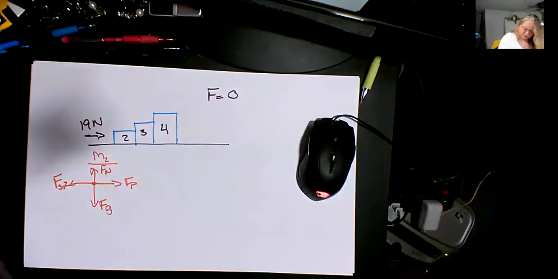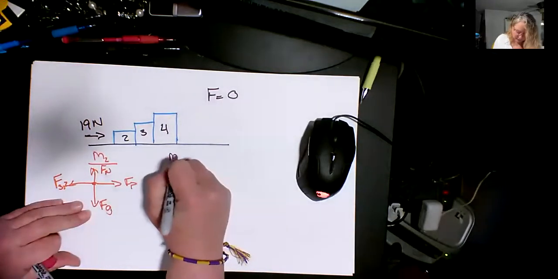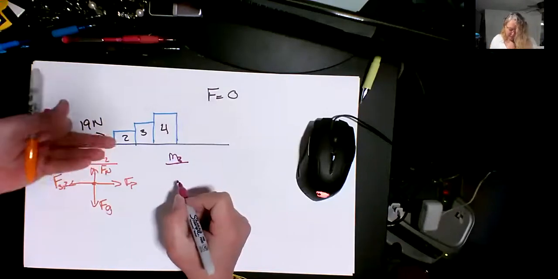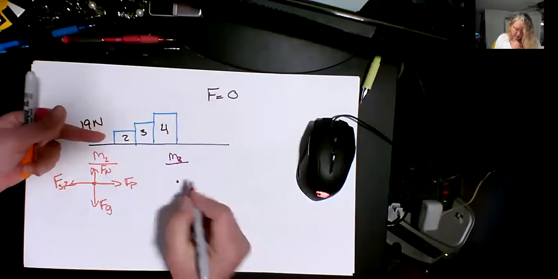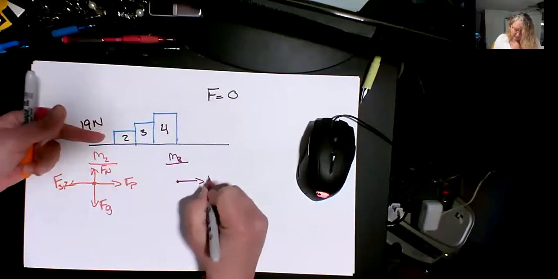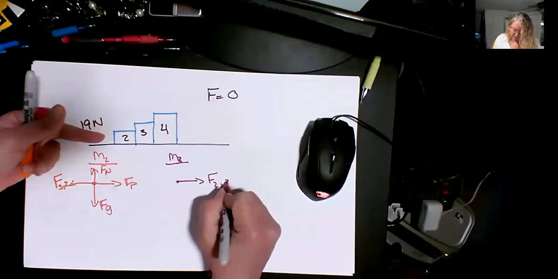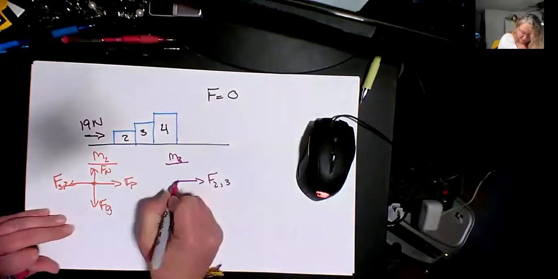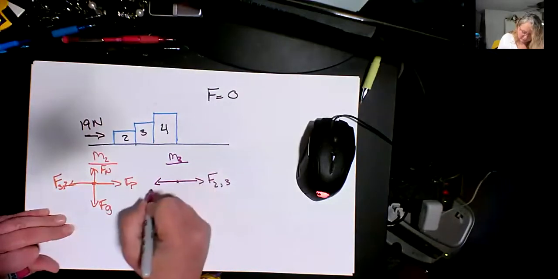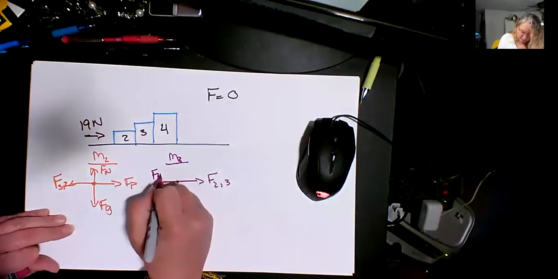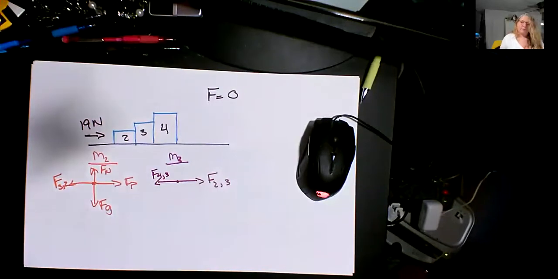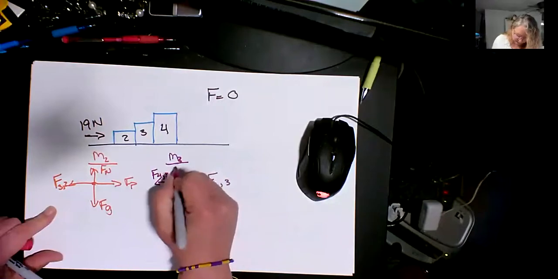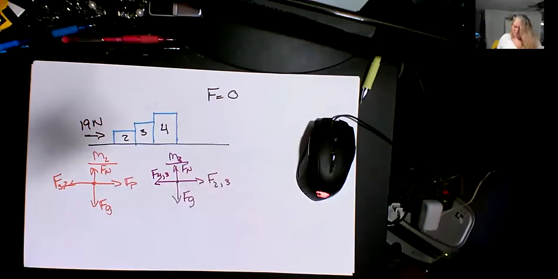Let's see now, mass 3. Oh boy, this one's going to be messy. I have the force push, so 2 is pushing on 3, going that way. So I have force 2 on 3. And then I also have this force from 4 pushing back this way. So I have the force of 4 on 3. Are you good with that? Yes. Okay. And then, not that gravity is boring, but it just doesn't have much impact here.